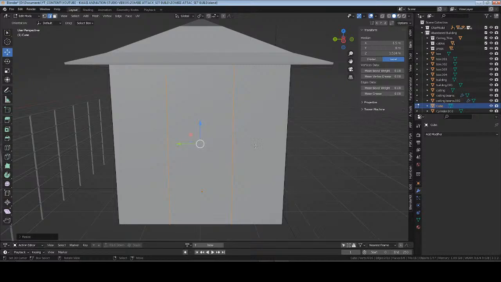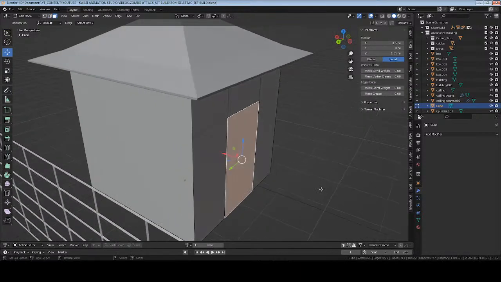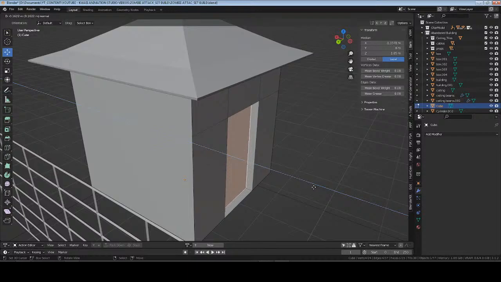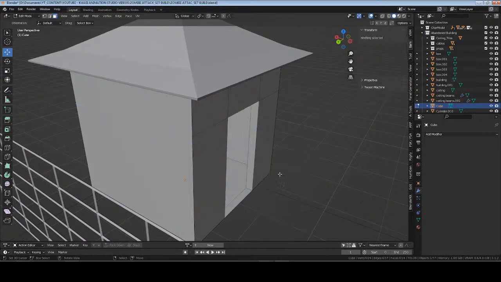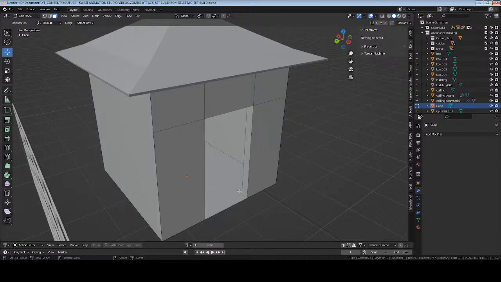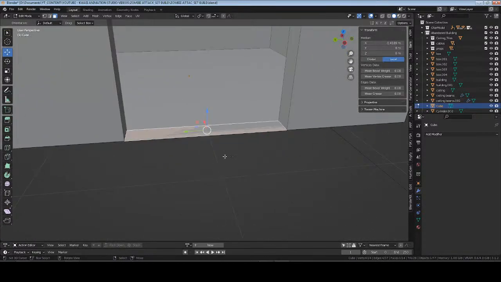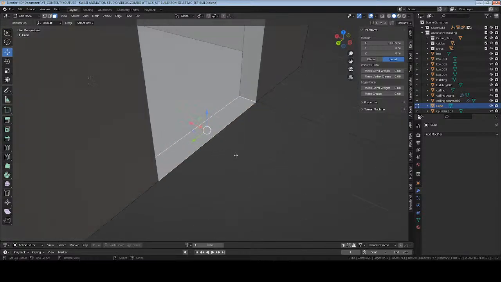On Y, gonna go across the middle. This line isn't high enough, so I'm gonna make it like 2.1. This, I'm not gonna scale it in, I'm gonna extrude. I'm gonna delete that face. Okay, delete that face. Now, there we go. Oh no, bring that face back. I'm gonna separate that face. It does not like letting you select extra stuff.